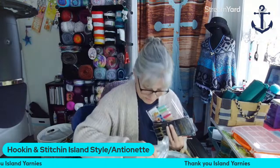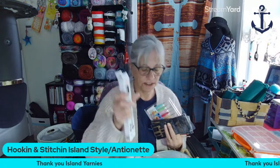More crochet hooks. DPN, two sets of DPNs. So there's a whole bunch of stuff that's going to be going into these gift bags besides this yarn.